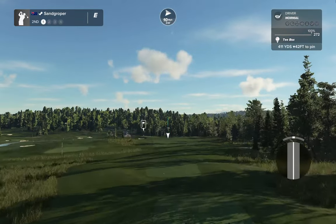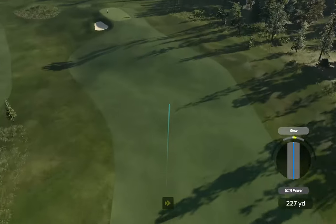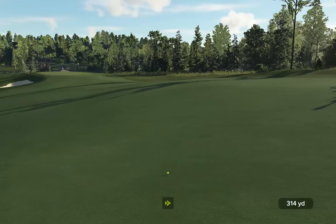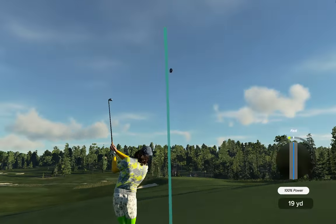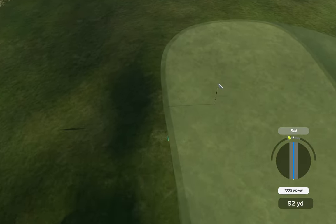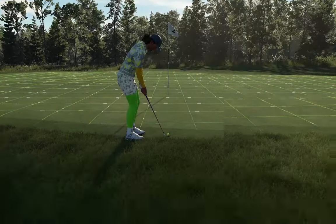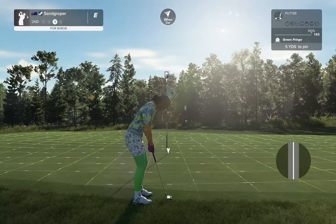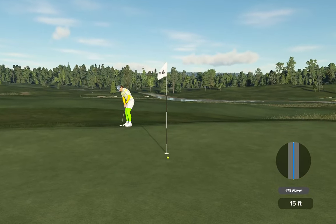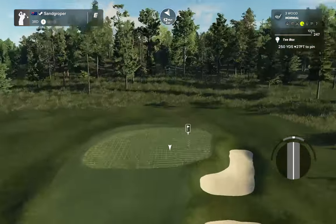Lots of little trees and variations, winds a bit windy, John. You are a great font of knowledge. Boom — as we land and kick on, I've left myself a little crosshiller. Not gonna put a lot of work into this because I think it'll kick left and then the breeze will hit it and hold. Oh, that's lucky, that could have been nasty. Give him a wave. It's a lovely little green protected on that left side by that bunker — I reckon we can putt it though.